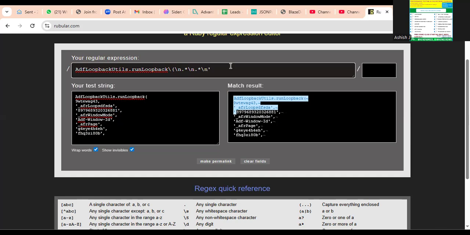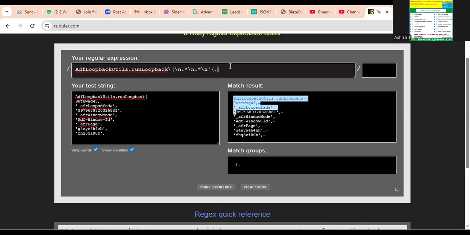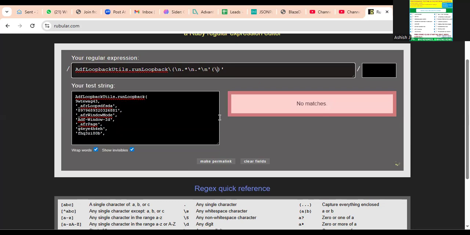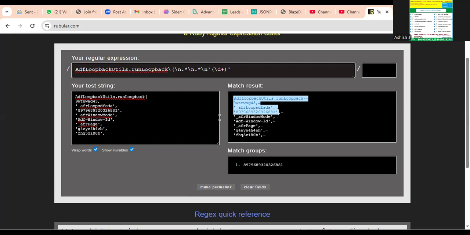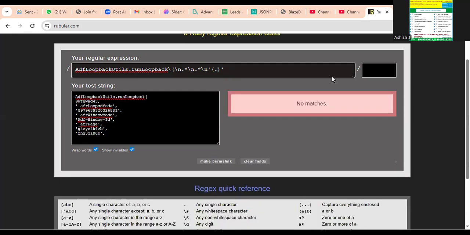Now I want to capture everything that is between. It can be a number or anything between this. You see, now I capture this. You can say this, or if it is only a number, you can put backslash d plus. Backslash d is for digit. Plus means all, I mean, all the numbers. So when I'm giving this backslash d plus within the round bracket, that means it is capturing. If I put the same thing outside, it will ignore. Remember.